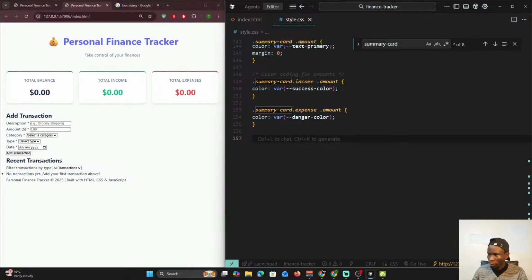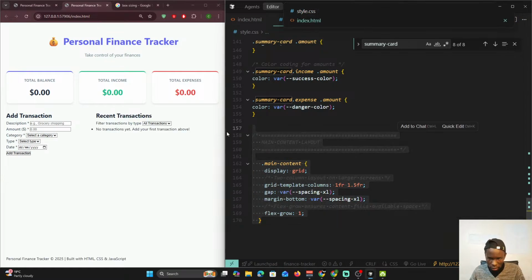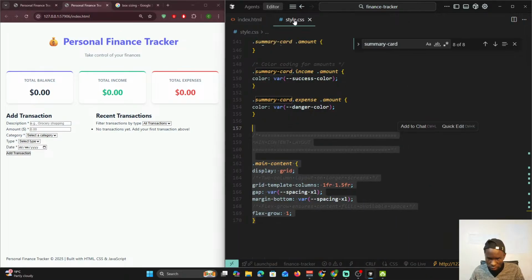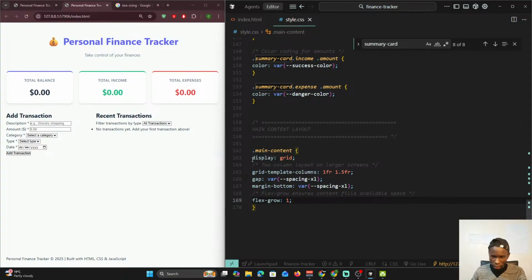Then from here we can move to the main content. For the main content, just style that. You can see for the main content you're using grid, with two column layouts on the larger screen.